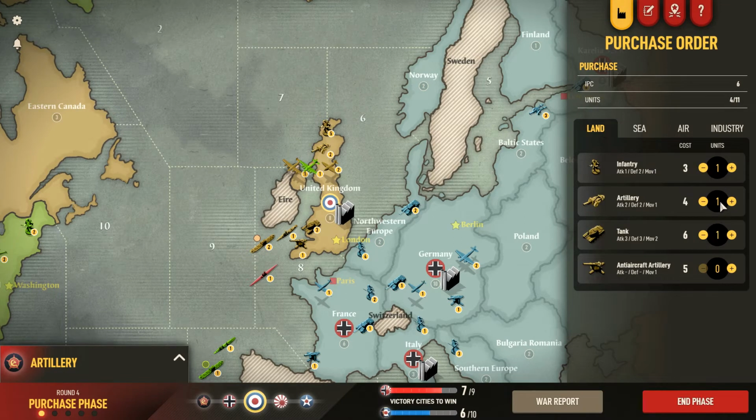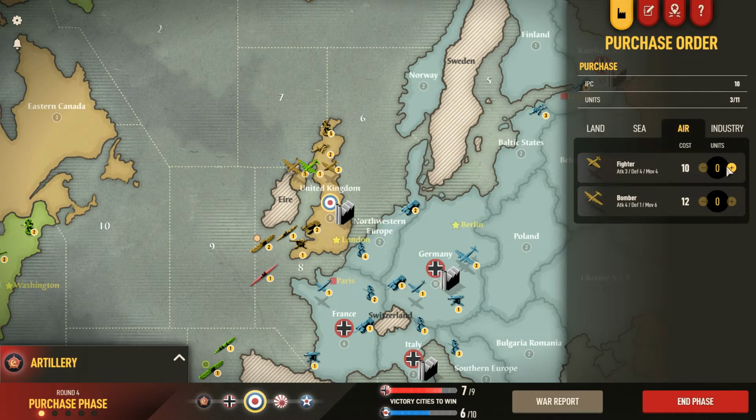Maybe I'm going to cancel. Whoops. I'm going to cancel the artillery actually, and I'm going to get a fighter because I have a feeling I might lose one of my fighters in attacking France this turn. I have to push the attack. So to summarize, what am I buying here?